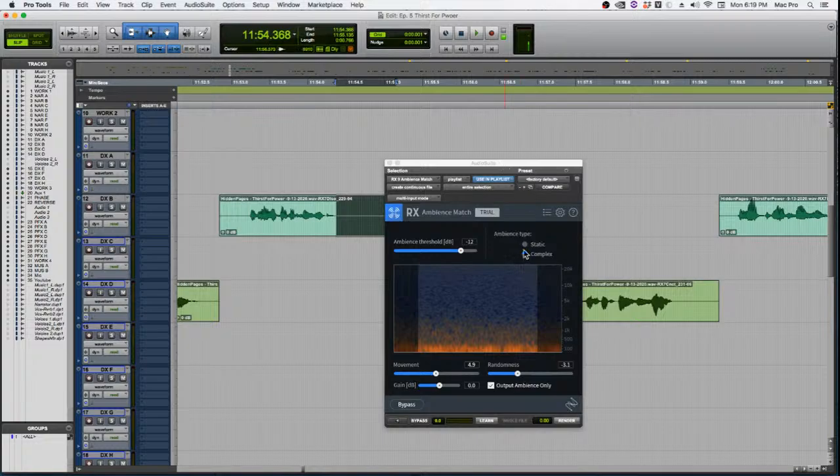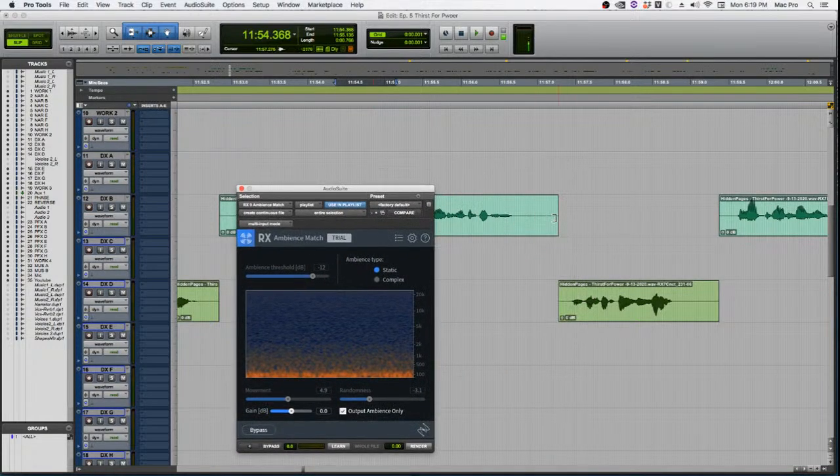And let's flip to static mode. And that's right. One thing to note is it will store that selection that you just learned, and you can flip between the two modes to compare them. So I guess I don't have to do another one. So let's just listen to how this is. I'll turn this up again here.